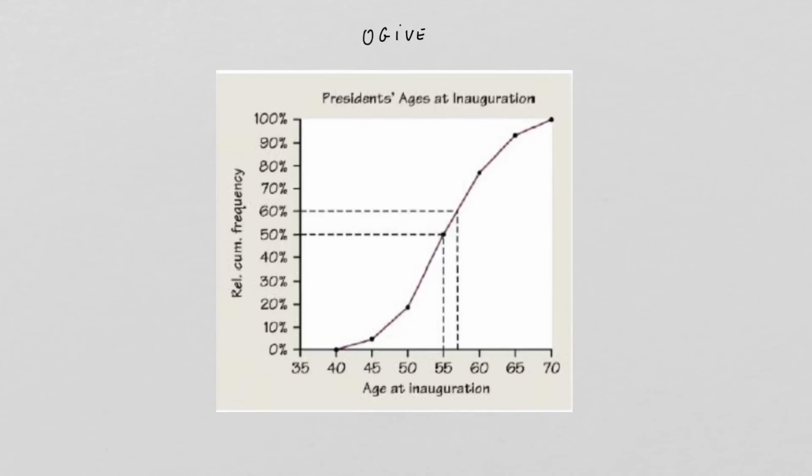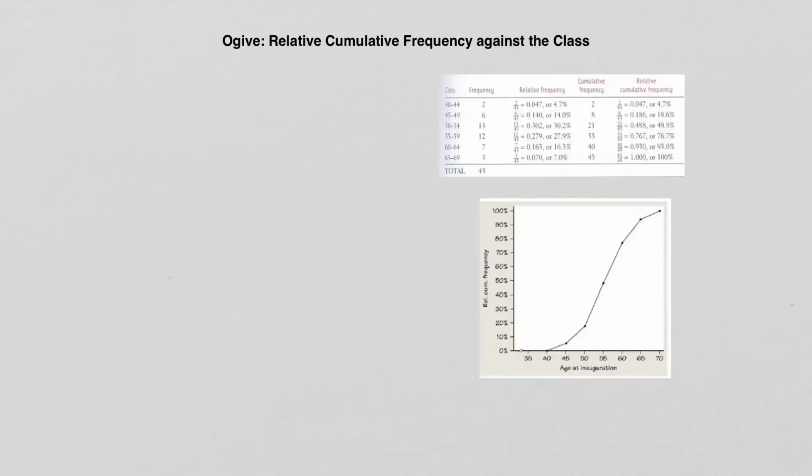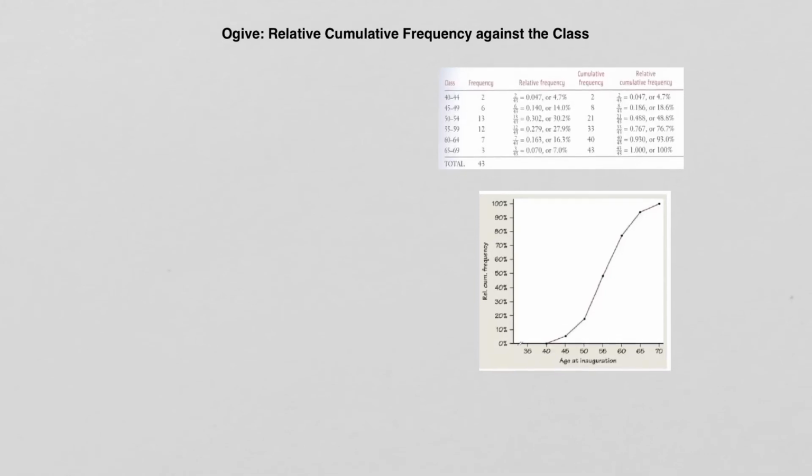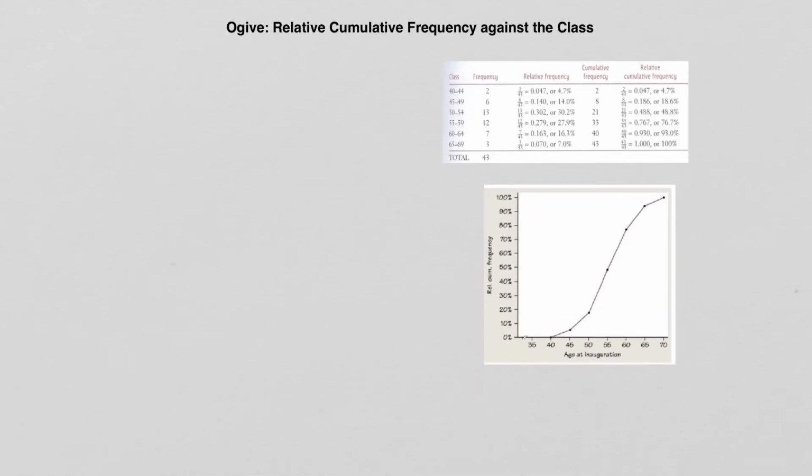Now, this is the conversation I actually had with you in class. But what I really want to get to, and this shows up on the AP sometimes, is they give you an ogive and they ask you to produce a histogram. In other words, they ask you to go backwards. A histogram is to graph this against that. An ogive is to graph this against that.